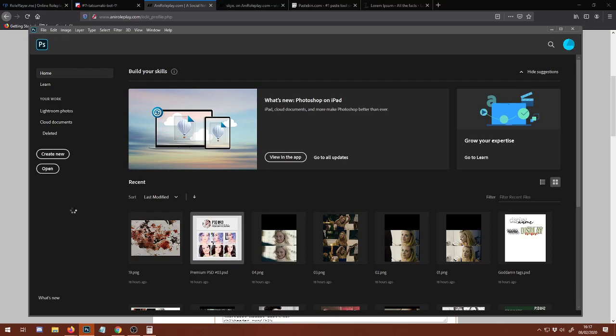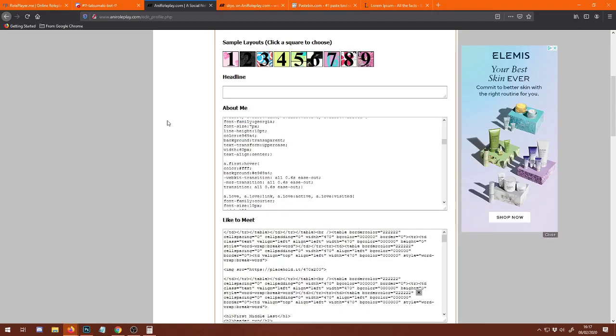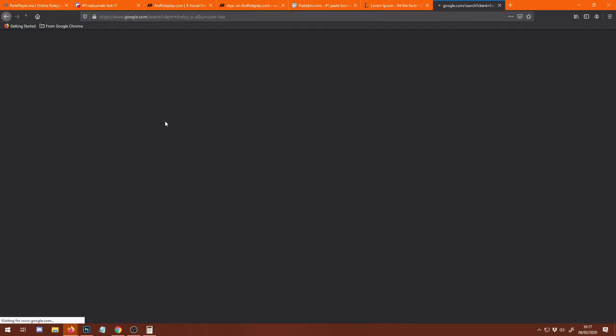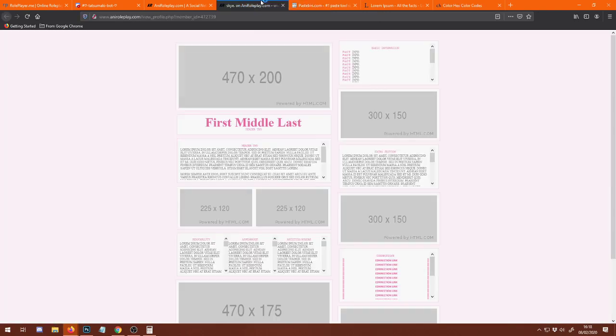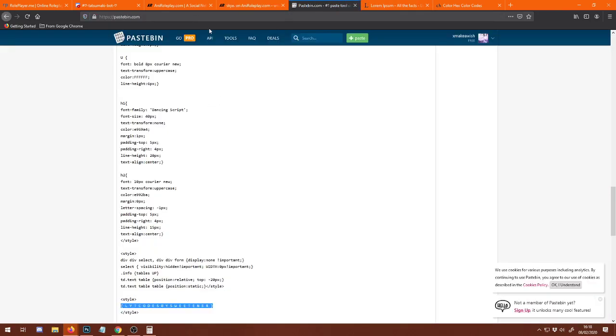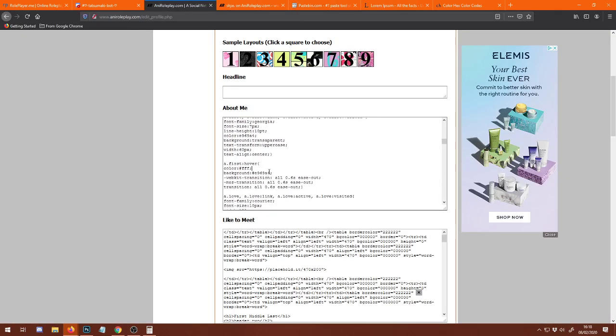Let's just open up a random file. Would have been quicker going through colour hex. This is a very good website if you need colours checking. Oh, so it's a dark pink. Okay, so it's the same as that then. We don't really want a background then, do we? I guess we could just do it like that. That will work.